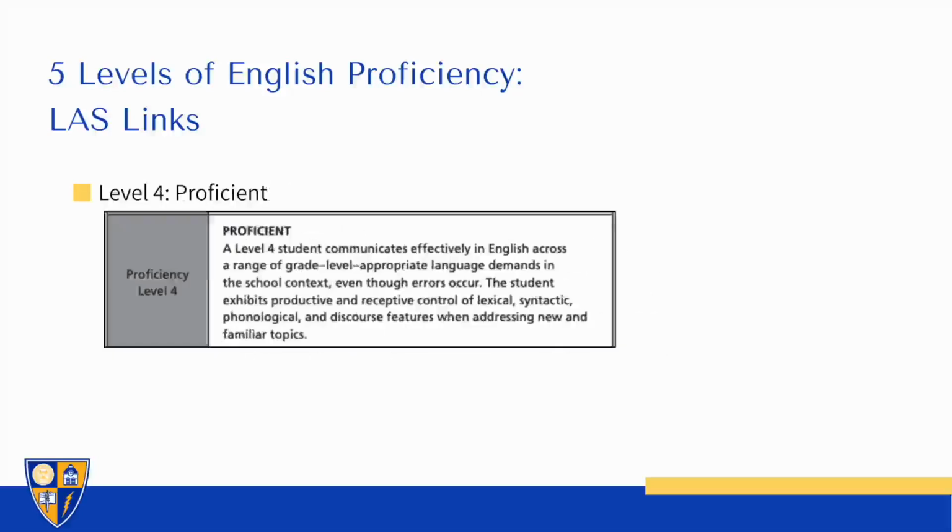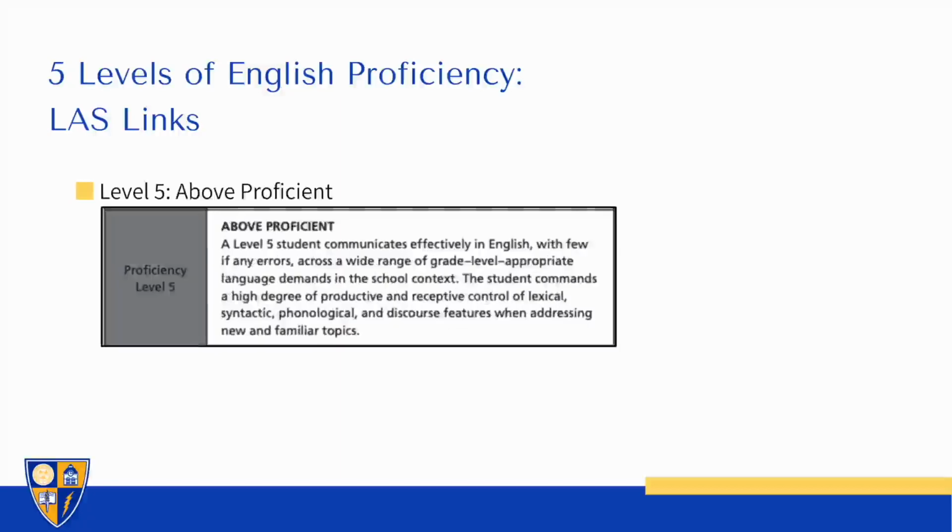Proficient, well now, hey, they're pretty much getting to the point where they're going to be an independent learner. Are there problems? Yes, there's still going to be some issues, but they're going to get there, okay? Above proficient, well, now that's when they're shifting gears to become the valedictorian and make everybody else feel bad, because these people started off not even speaking English and they beat everybody academically, right? I mean, they're knocking heads. So that's where above proficient is.